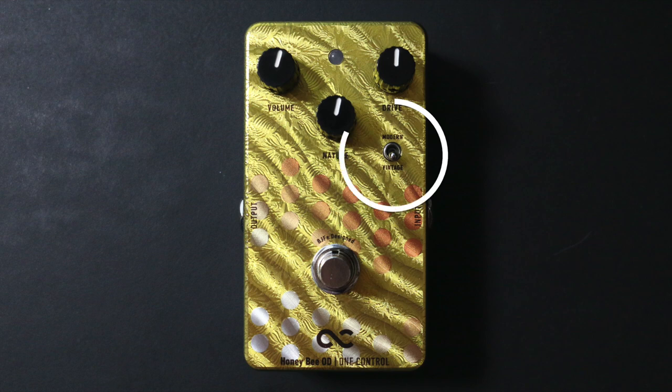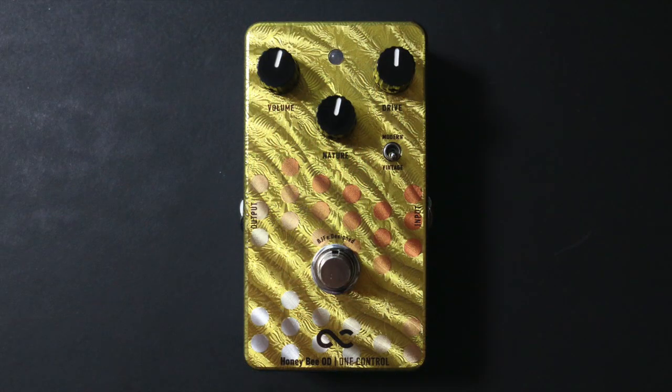Right below that, you have a switch for vintage and modern. Both positions sound great. We'll get into how that sounds in the demo as well. So without further yammering on, let's check out the One Control Honeybee Overdrive.